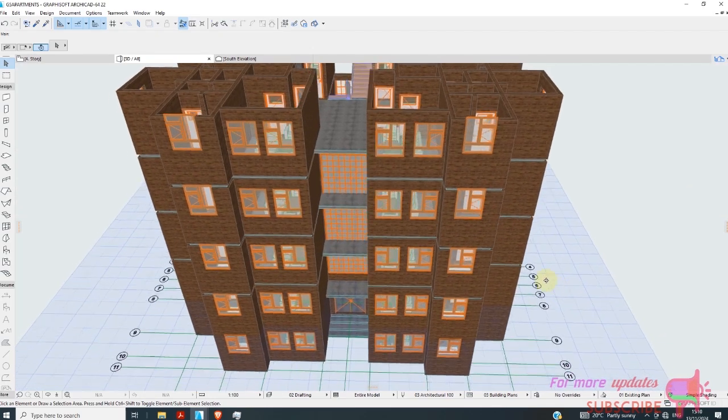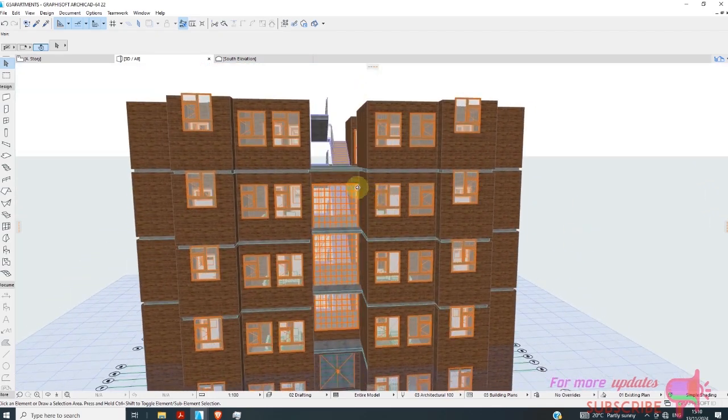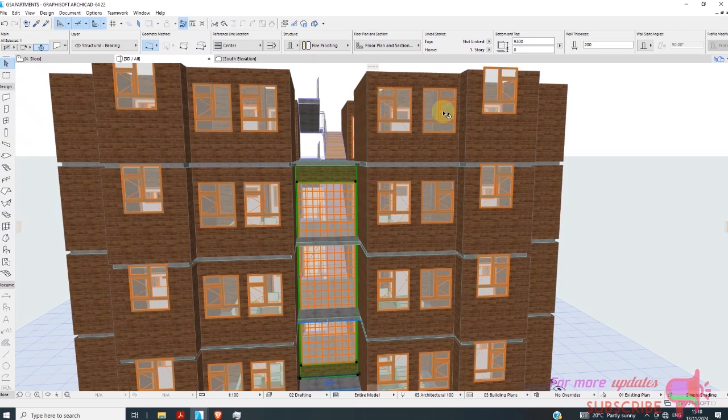So this wall needs to increase in height by that 150. That will be 12,050, I mean 12,050.